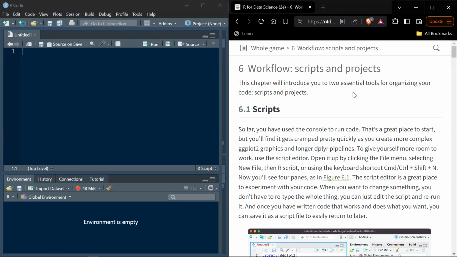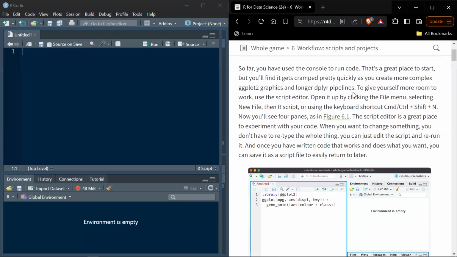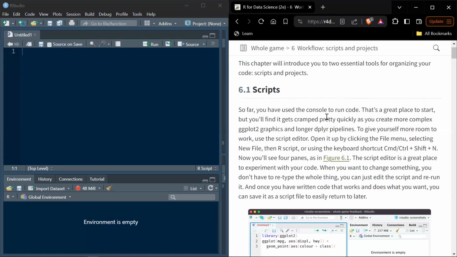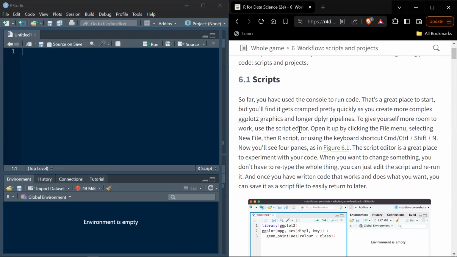This chapter is talking about the tools that one can use to organize his or her scripts or projects. A script is a single file that contains the code that is used to execute a particular task, while a project is a collection of these scripts. A project includes scripts and data sets too, all together. So that is a project, and a script can just be a single file. In this section, I'm just talking about the scripts.